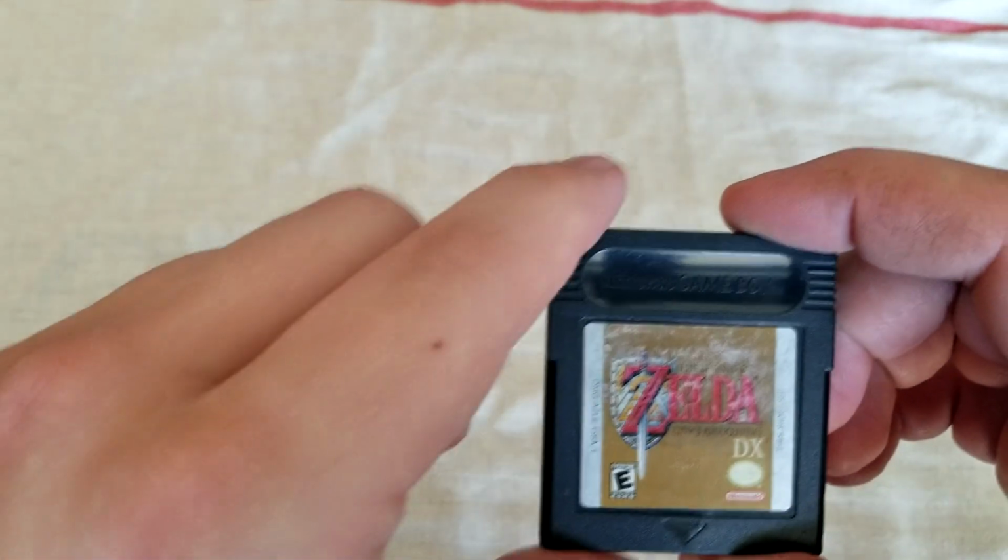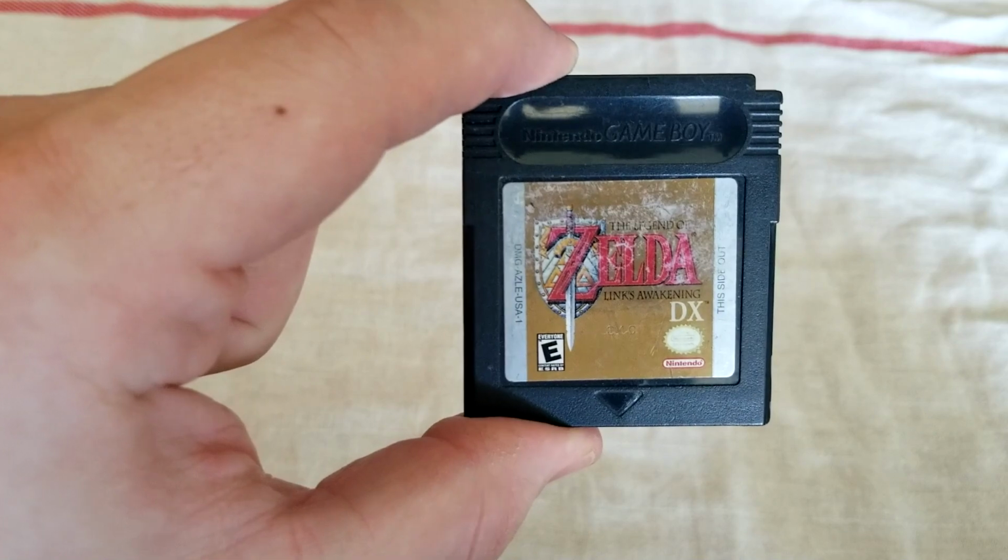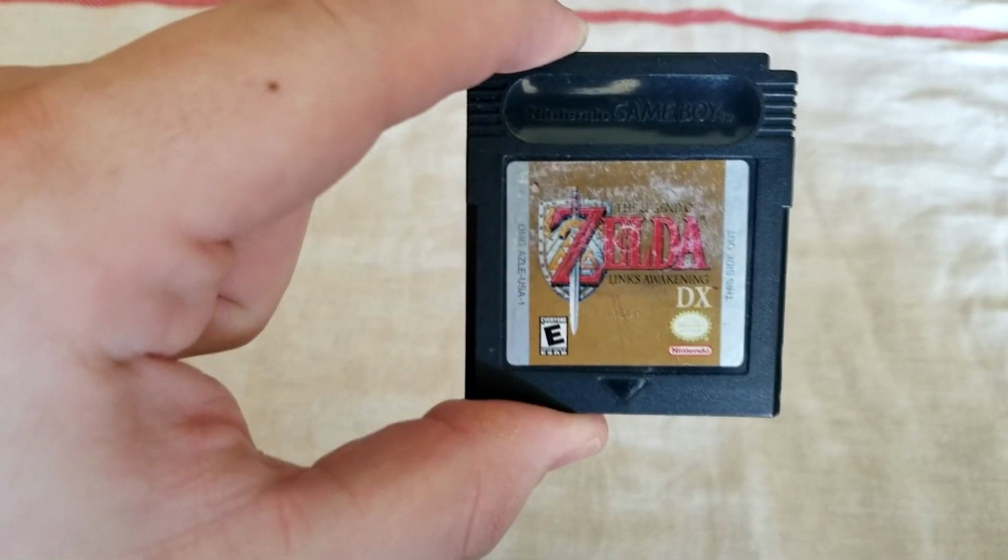So Legend of Zelda: A Link's Awakening is a very cool game, and they're also coming out with it on the Switch, which I can't wait for. I can't wait to play through that game and give a review on it because it looks fantastic.